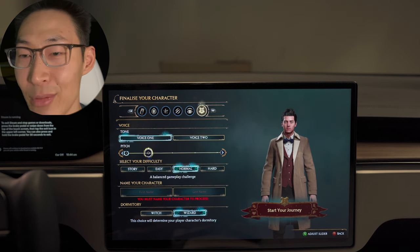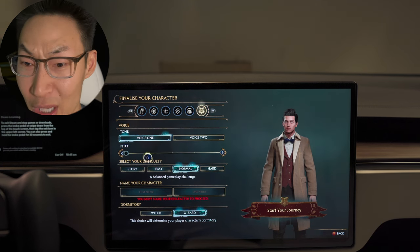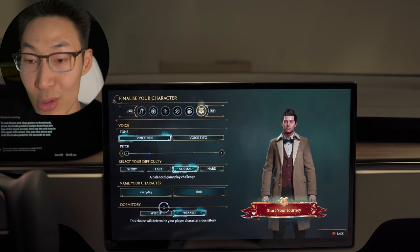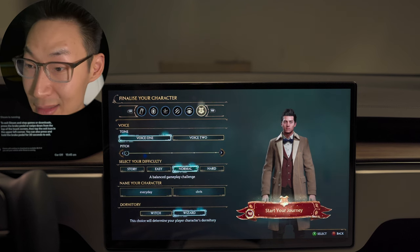Ooh, that voice. I wish I had a sexier voice like this. But I don't. Character. First name. Dormitory. A witch or a wizard? I'm a wizard. You are a wizard, Harry. You can't change it once it's done.